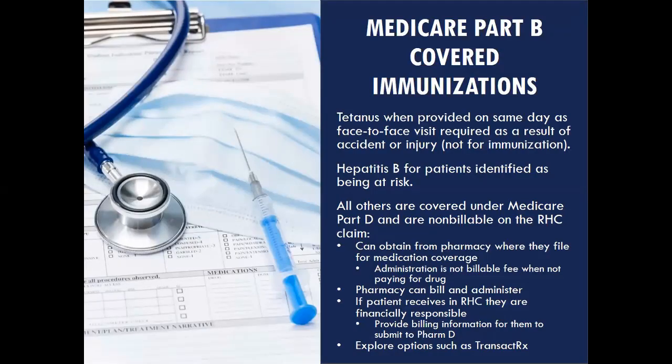Medicare Part B covered immunizations. Medicare only covers the flu, pneumo, and tetanus immunizations on the same day as a face-to-face visit with medical necessity, such as an accident or an injury, not just for prophylactic immunization because 10 years have passed. In this instance, the patient can be billed for the tetanus and administration fee, or usually they can obtain it at a county nurse office, so just know what those options are.